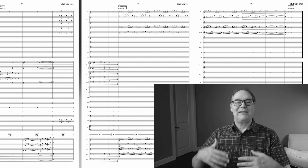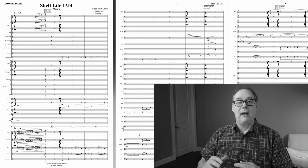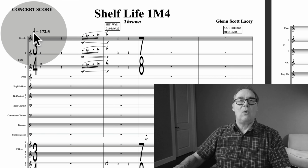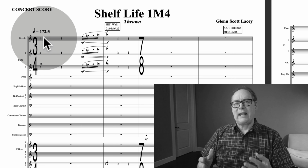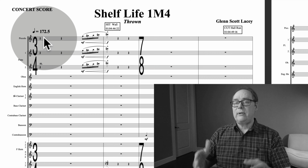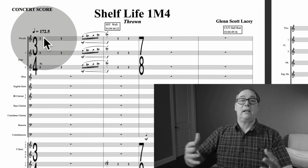Well, this certainly has that feeling of excitement, of action. Something's happening. Probably the first thing you notice is the tempo. We're at quarter note equals 172.5, a fairly quick tempo. I find that these action cues, I typically write between, say, 140 to 180. So that's a pretty fast tempo, which helps with the adrenaline, that feeling of action.